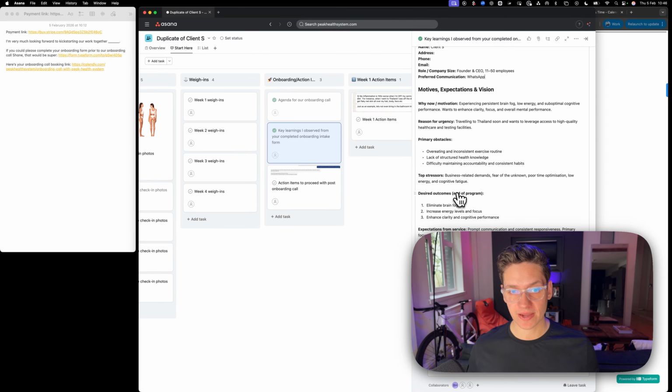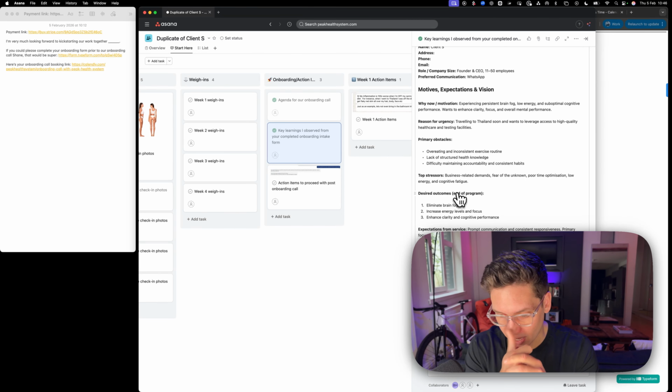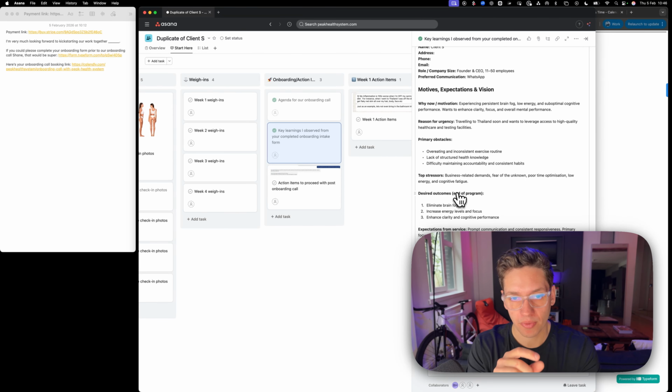For further clarity as well, I request typically that the client books in their onboarding call 24 to 48 hours post payment being received. And I express that to them during the actual payment process as well. The reason being is because I want the client to see immediate benefits from working with myself, and therefore I would like the call to take place the next day or the day after latest, to ensure, of course, we can start building some momentum and they get immediate return on their investment.